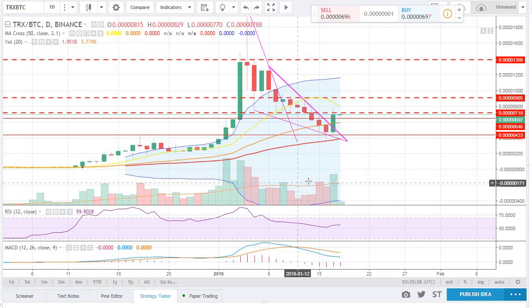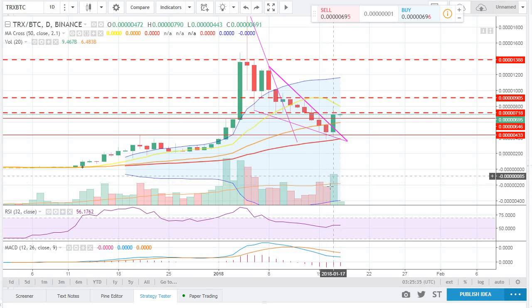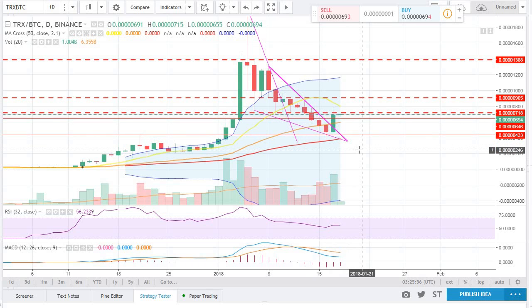Okay, so those are the few positive things that are working for Tron. First of all, the weak hands in Tron are out of it. Now we have new buyers who are coming in, who saw the price level around 5 cents very attractive. They got in. There are also people who were in Tron for the long term, and they added positions, so a lot of volume came in, and on top of that we broke out of this falling wedge.